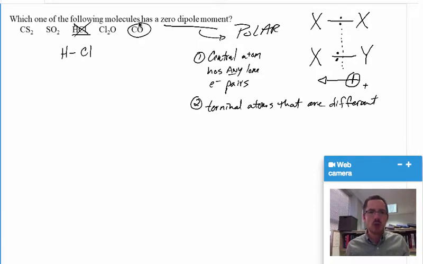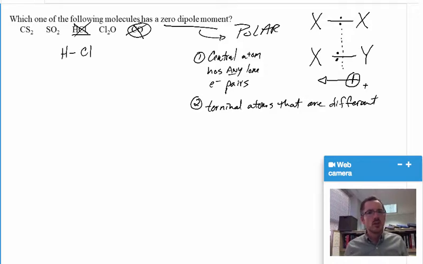Just like how carbon monoxide will also not be a zero dipole moment, because they're not the same element. Carbon and oxygen will have a disparity on where that pair of electrons will be located. It definitely won't be directly in the center. So anything where I have a molecule that's just 2 atoms and they're not the same is going to be a dipole moment. So now we have 3 molecules that have more than 2 atoms. We're going to need to draw these to determine whether or not I have a polar molecule or not.